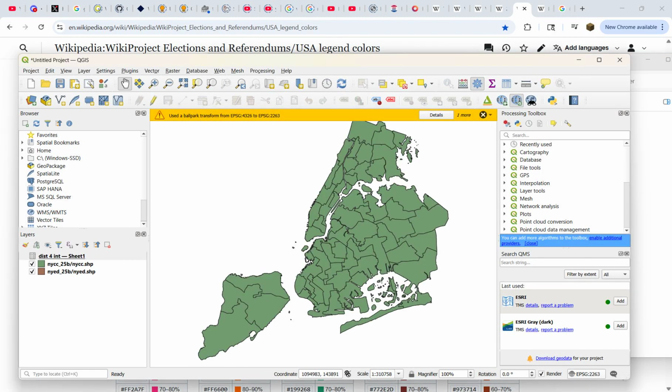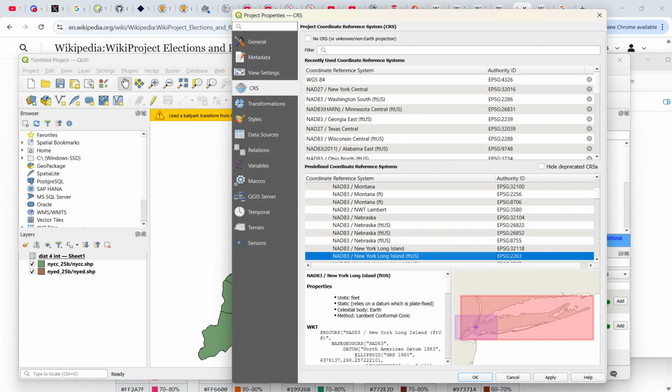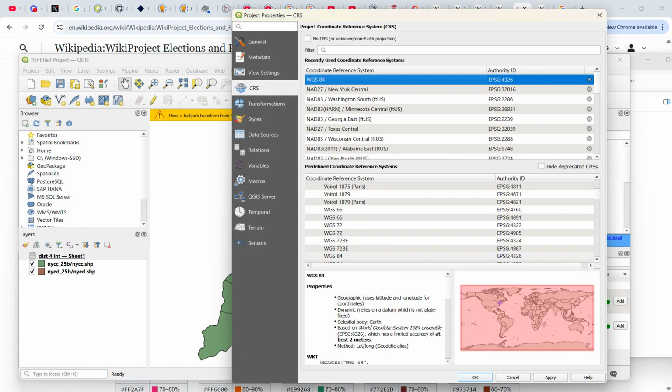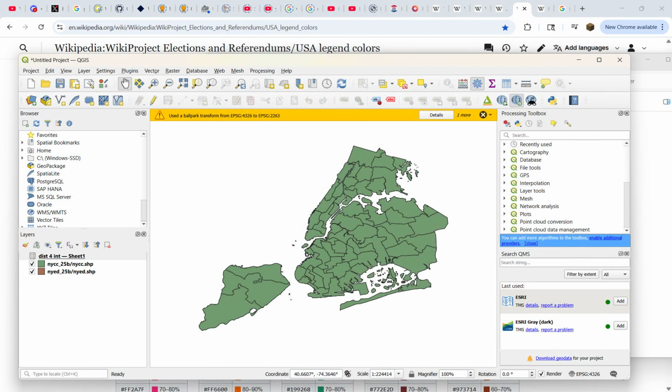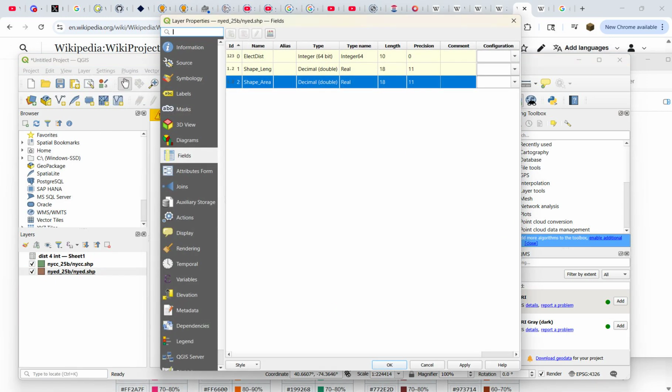First of all, you're going to want to project. Well, I don't know if you need this projection, but you definitely want it when exporting as GeoJSON. You need it to be done this way. This is for looking at the coordinates. You need it on WGS84, which is Authority ID EPSG 4326. So just make sure you have that. You'll see it's a weird shape, but that's how it usually is.